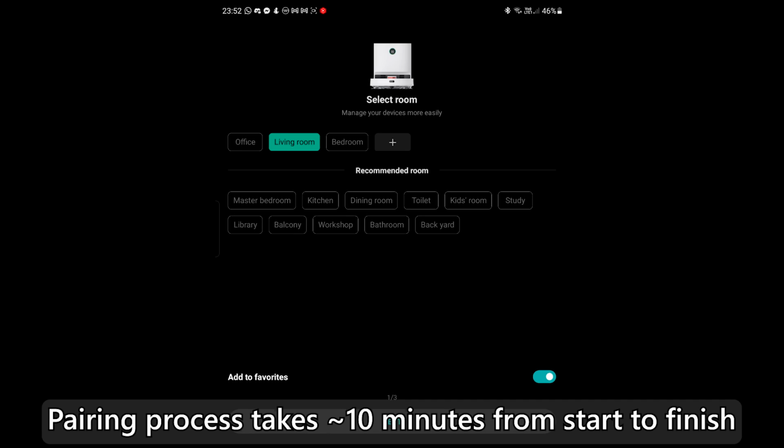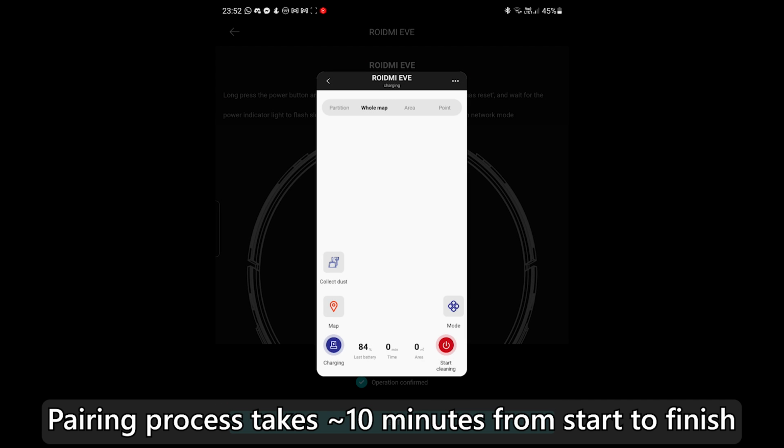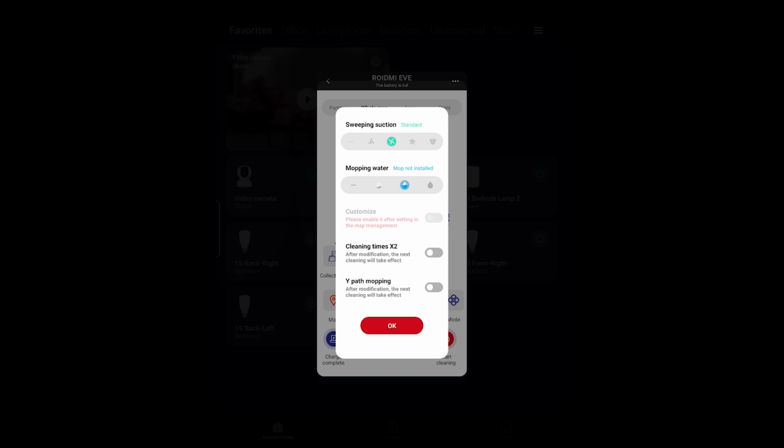The app actually functions just like the Roborock S6 Max V that I took a look at last time, and the interface is pretty much identical, but when it comes to some other specialized features, like the Y-shaped motion to imitate a person mopping the floor, that is exclusive to the Roidmi Eve Plus. While it does take some time to fully explore all of the features available on the Roidmi Eve Plus, I just set the sweeping suction force to quiet and then set the mopping water to small.